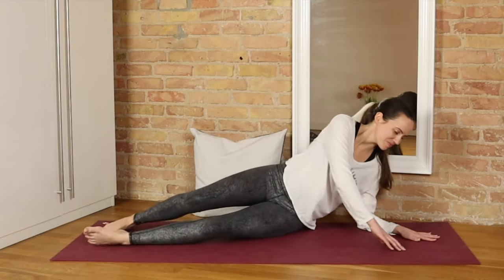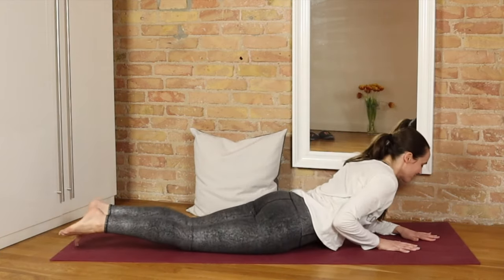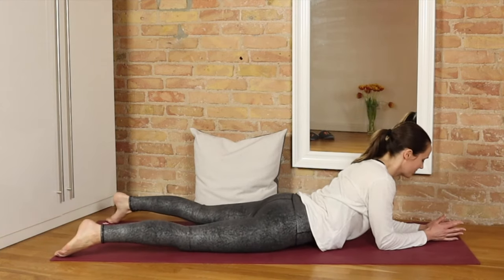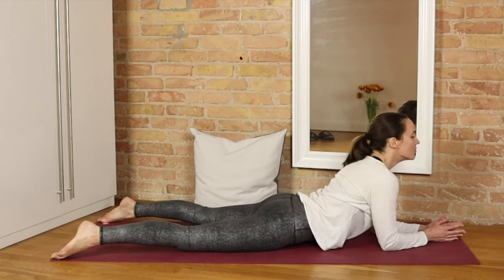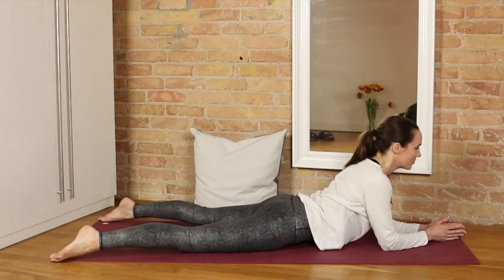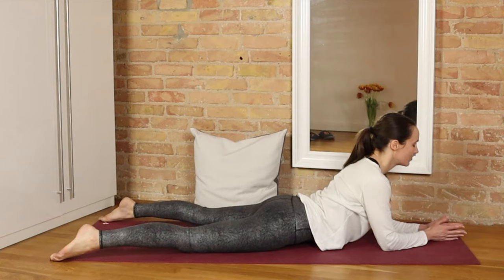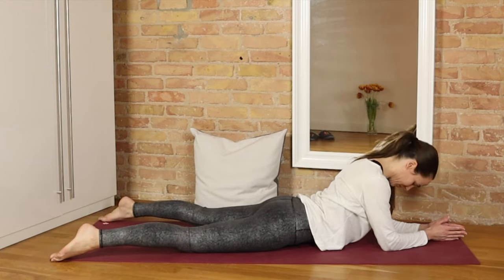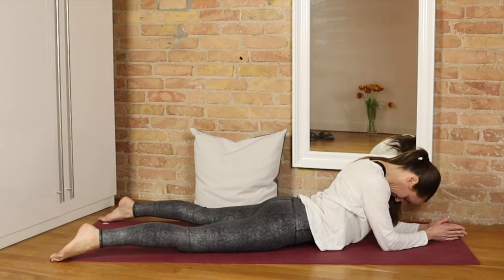So coming down onto the forearms. And keeping the legs apart, maybe a little bit wider apart than you might normally in a Sphinx pose. And I like to bring the palms of the hands together here. You're welcome to look straight ahead or bring the chin down towards the chest.